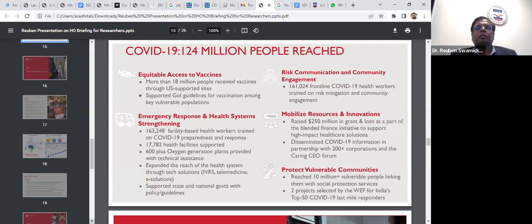And I think here are just some of the results. Almost 125 million people were reached, with more than 18 million people receiving vaccines. And supporting mainly the vulnerable populations, not so much the healthy, or let's say the more urban areas that most of you all would have gone to get vaccines, but the difficult to reach, last mile, the flooded areas, the tribal areas. You had issues, for example, in tribal areas where, if you're not aware, they actually have a union of traditional healers.